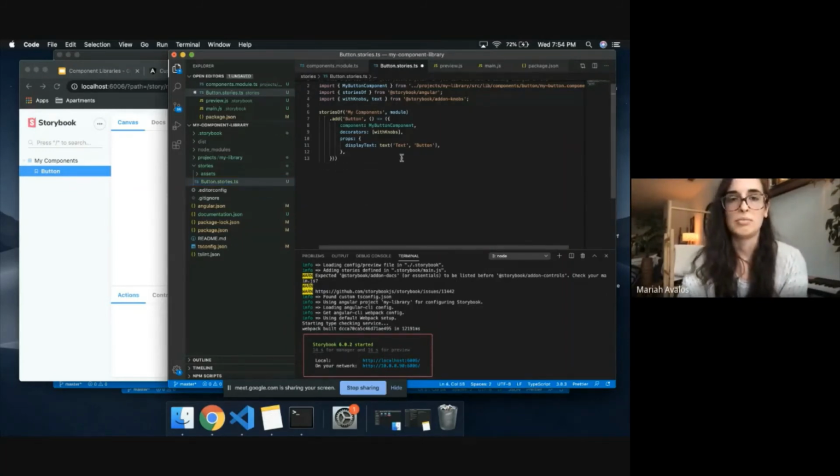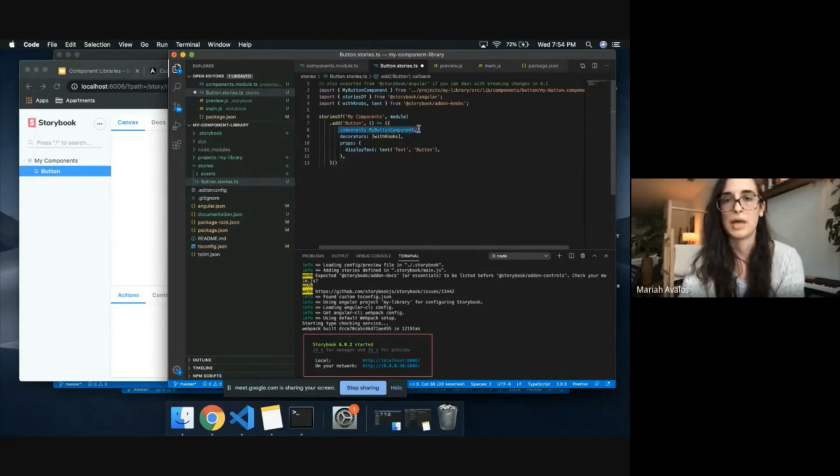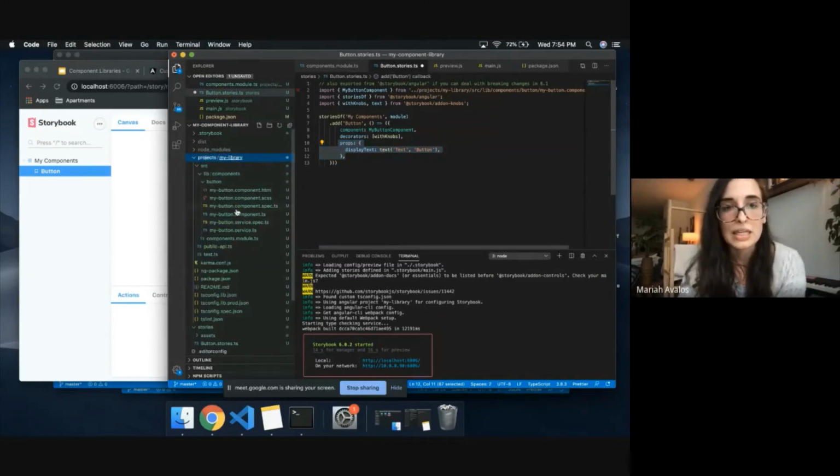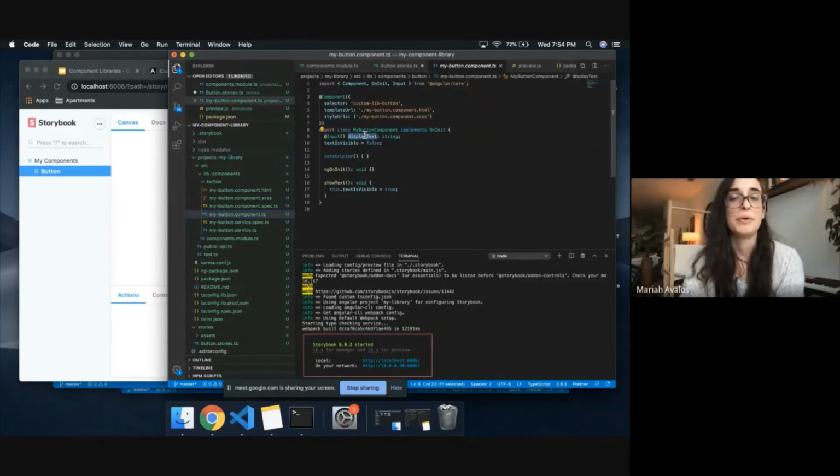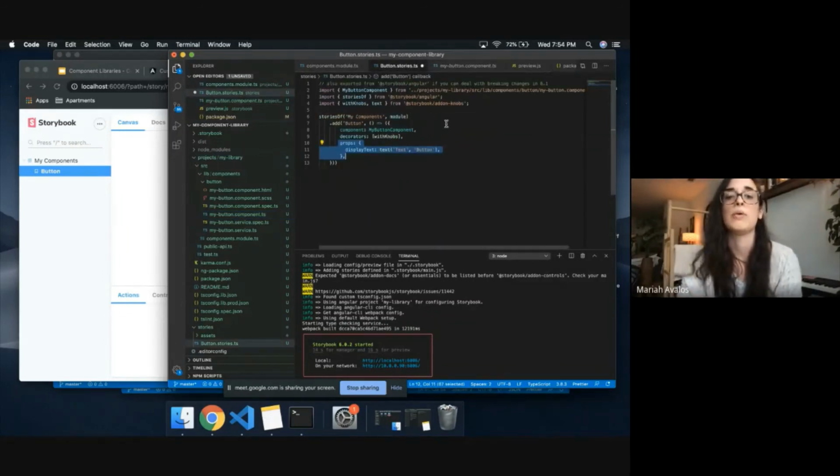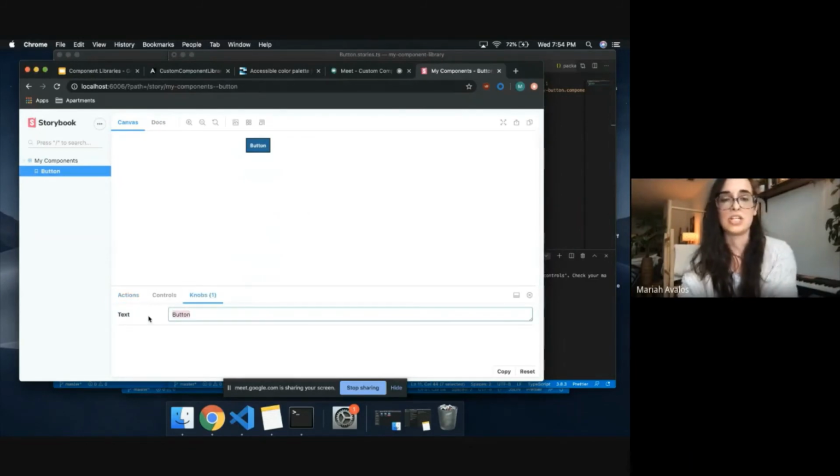So for the button story, I brought in my component. I added a decorator. This is one of those add-ons, it's the withKnobs. And I have my props. So that display text from earlier from the component, it's an input. So I can actually, within Storybook, go in and say, all right, for my input, it's a display text. I may want to change it and play around with it. So it's a text input, and my default is button. And then in my Storybook, when it renders, I can change the button text.